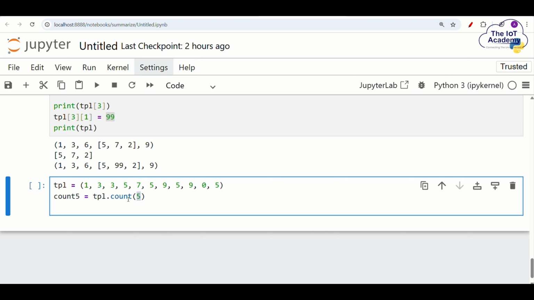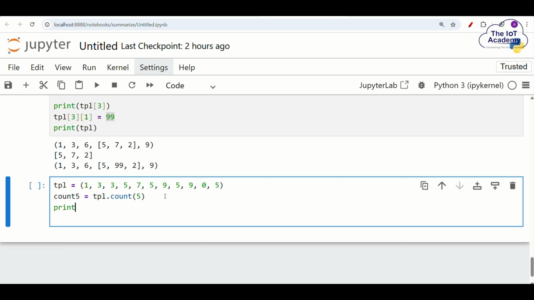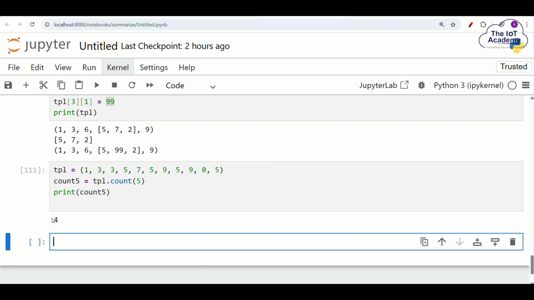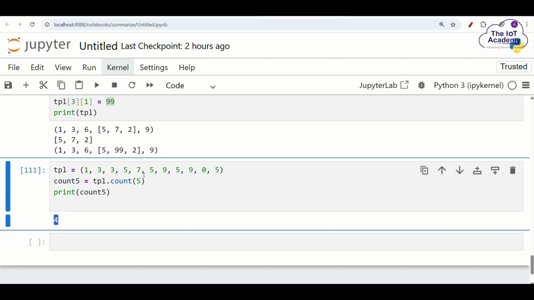How many elements are present that are 5? There's 1, there's 2, there's 3, and there's 4. So the answer should be 4. Let's verify that. Print count 5. And if you print this thing, the answer is 4. All right, good. So see, it actually gives you the count of how many elements are present inside that tuple.